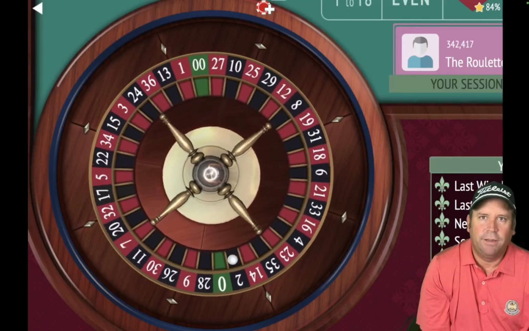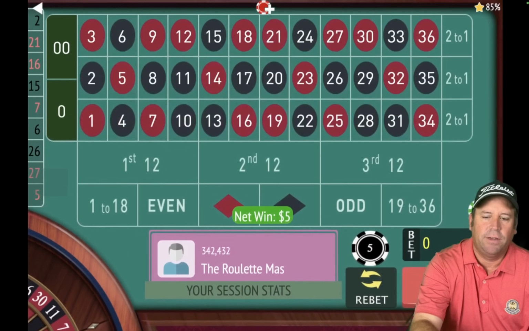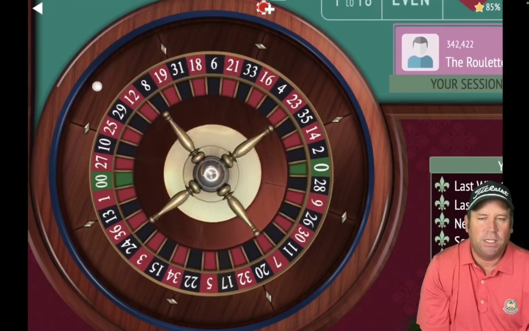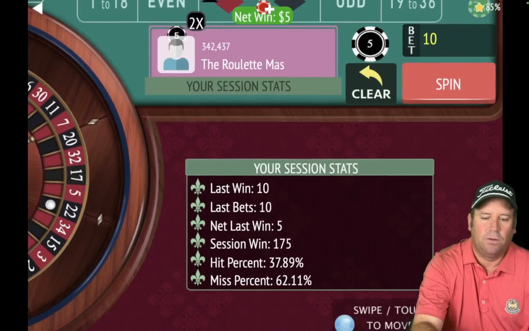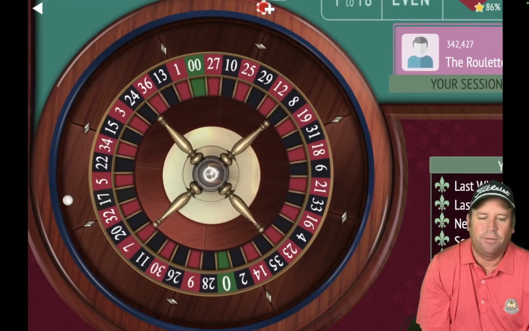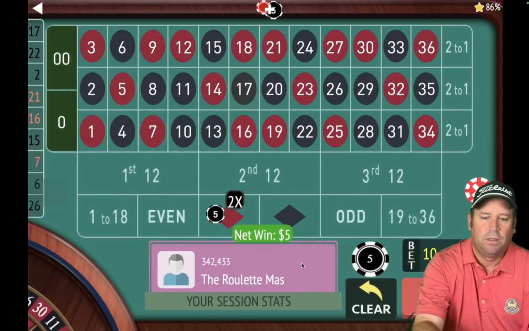So again, 225 will be our next goal, and that's a 2 black. That's a win. You can see we're up 170 now. Let's rebet and spin at base level, $5 each again. And here we go. That's a 22 black. That's a win. All right, so we're up 175. Let's spin again. See if we can continue to get some wins here. And that's a 17 black. That's a win. All right, we're up 180.